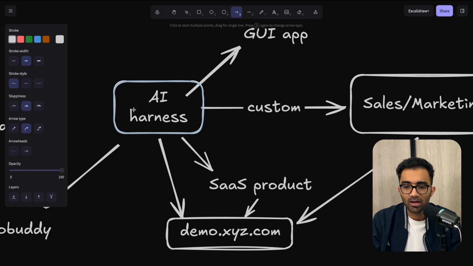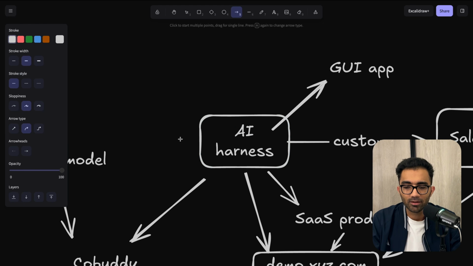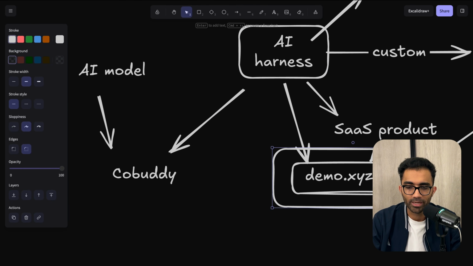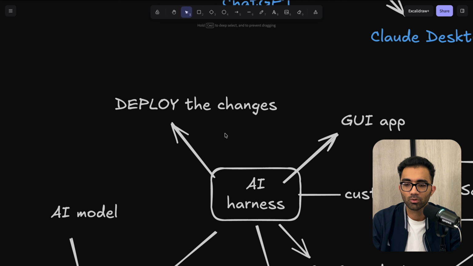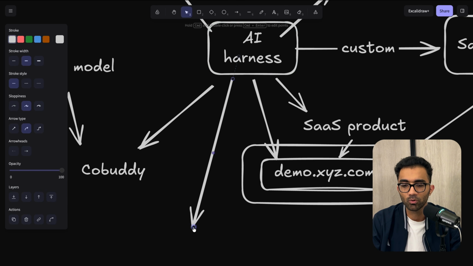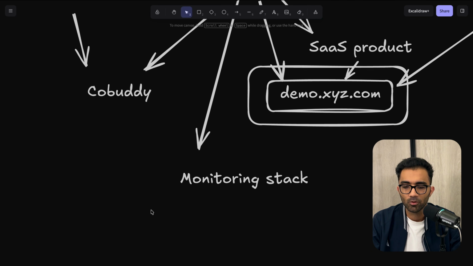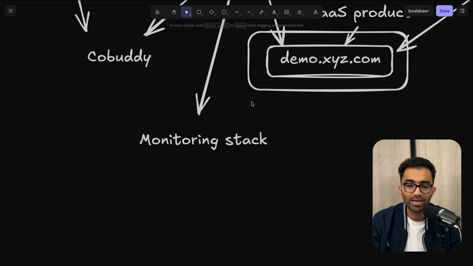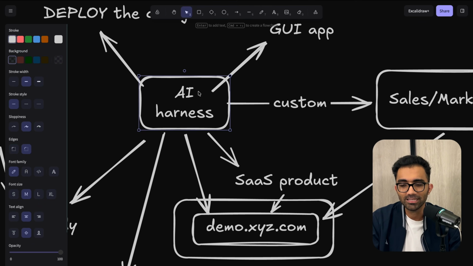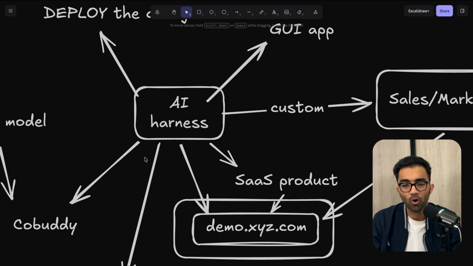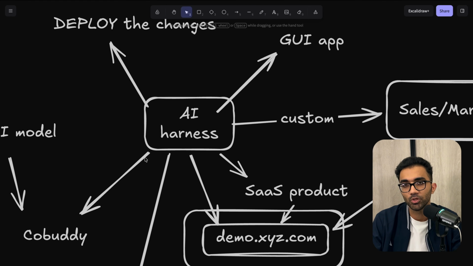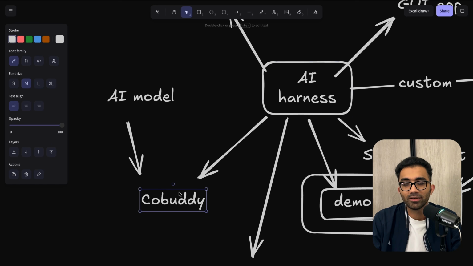And if you give this AI harness, whether in the form of a CLI or a GUI, to your teammates, this AI harness would have access to just this code base directly, with the ability to deploy the changes without any permissions or whatever. And if you want to figure out who's doing what, you can even have a monitoring stack which shows who did the last change. The core idea is that you can build these tools today. It's possible to build these interesting AI harness products. All you need is a little bit of motivation, a use case to solve, and an AI model which is intelligent enough to do this work inside the harness of your choice.